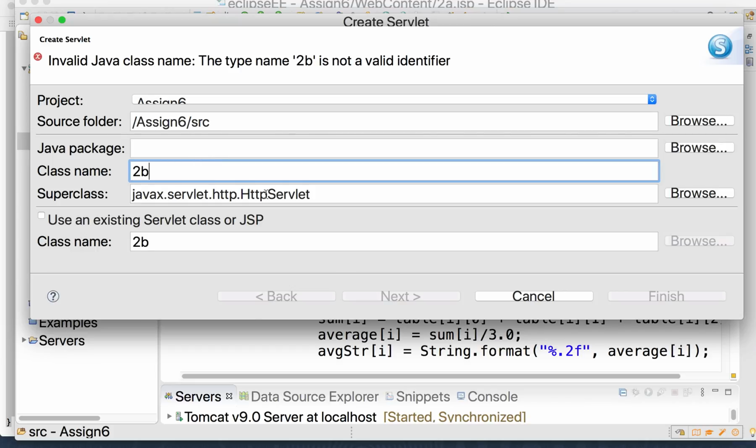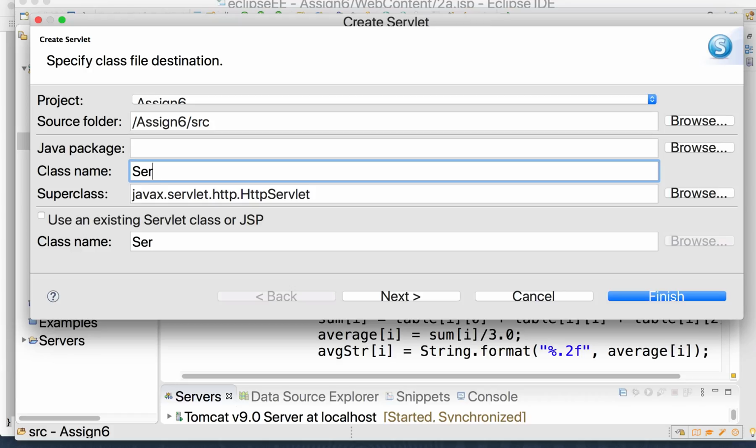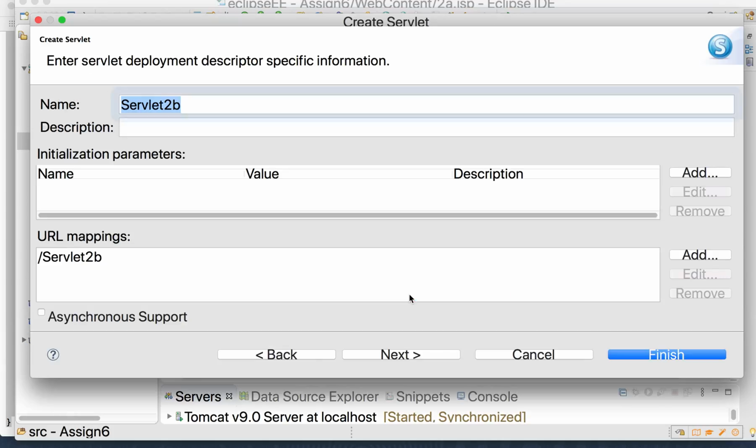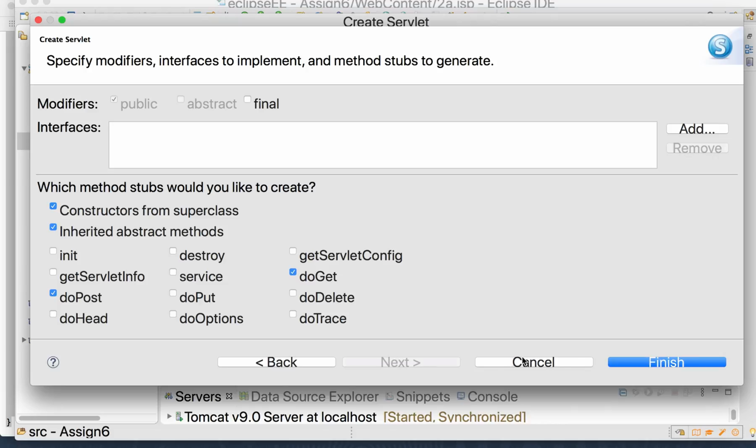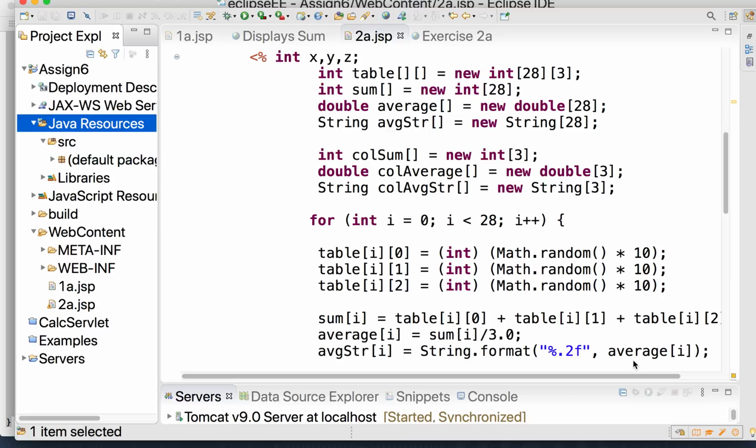It's not 2C, it's 2B. And it won't let me call it 2B. So I'm going to call it Servlet 2B. That makes sense. Let me just make sure I got everything here. Yeah, I do. Okay, press finish.